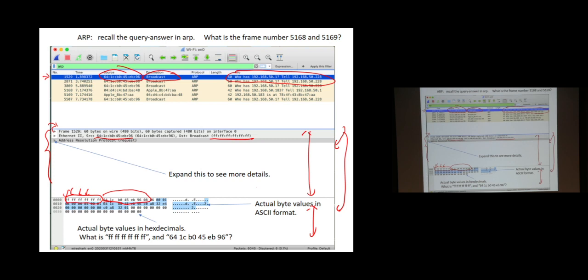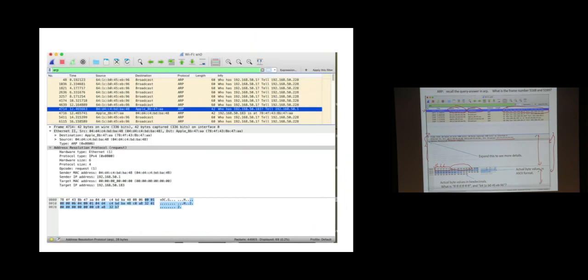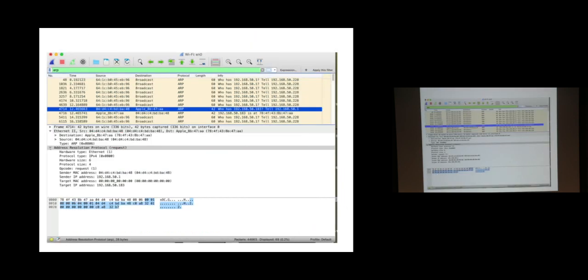And if you click here, you can see more detail. If you click this triangle to expand the button, we can see more detail. Now they are also represented in the ARP format. So you can read from here to see what's happening.